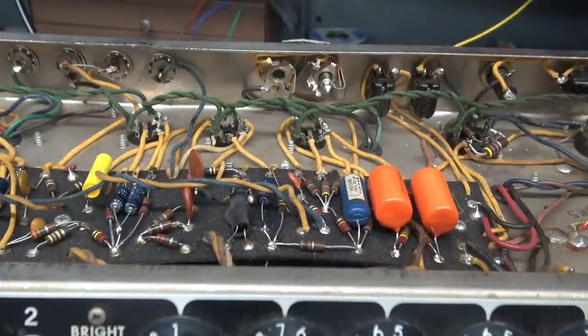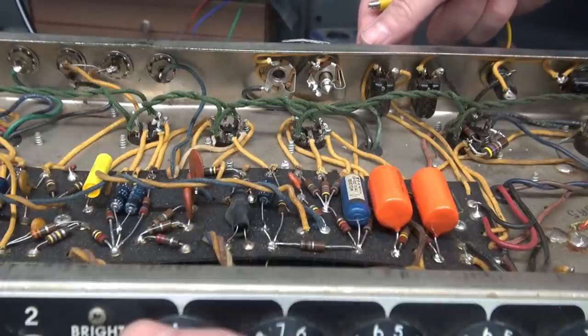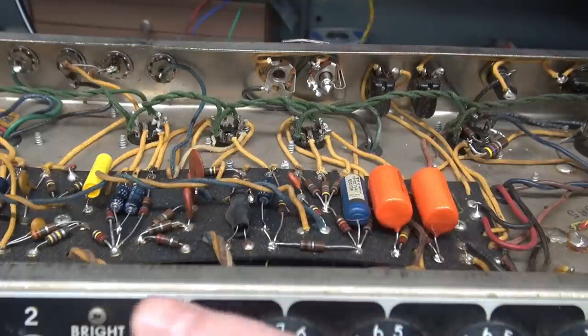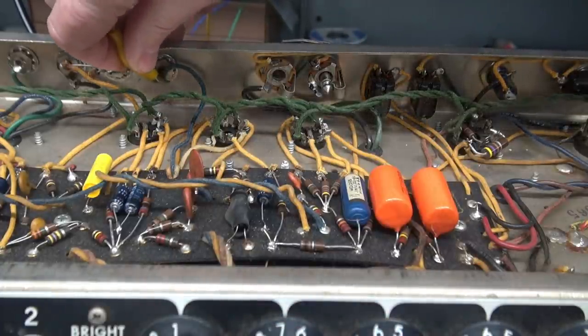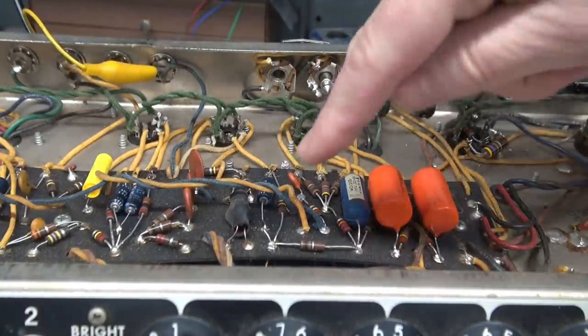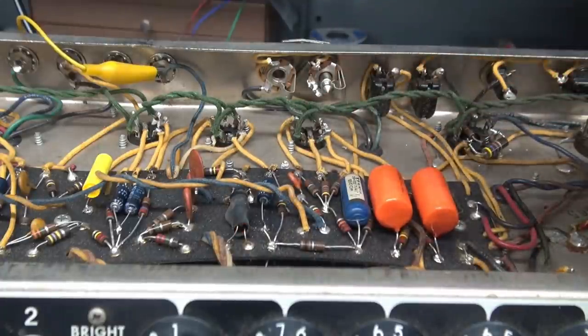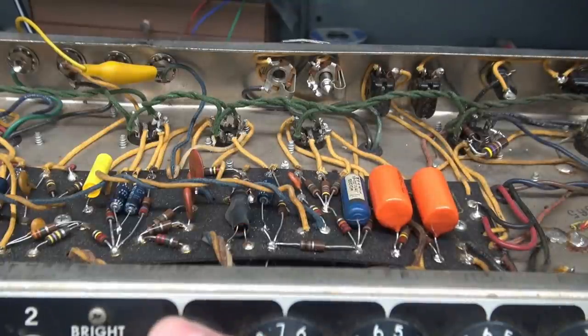Alright, let me show you the symptom on the tremolo. So I've got the amp on, and I actually have a speaker hooked up to it. You hear that? Okay, so to turn on the tremolo, normally you'd have your pedal, right? And it would just short that jack. If you look right there, you see a little pulse? That's a little neon lamp doing its thing. So if you had the volume up, you cranked up your intensity, so you can just barely hear it. That's full intensity. Normally, it would rock the ship when you bring up the intensity.